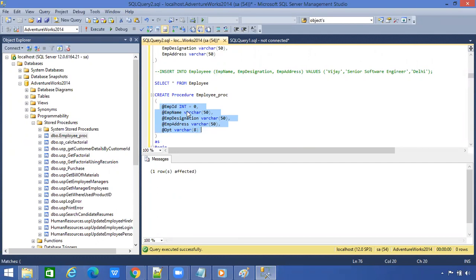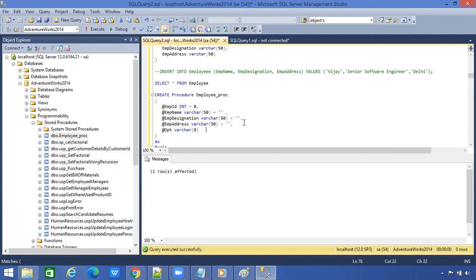You can change it at runtime. I've passed it 0 over here, and I can pass a null value over here, which means these are default values. If I'm not giving anything, these values will be considered, but these are not mandatory.